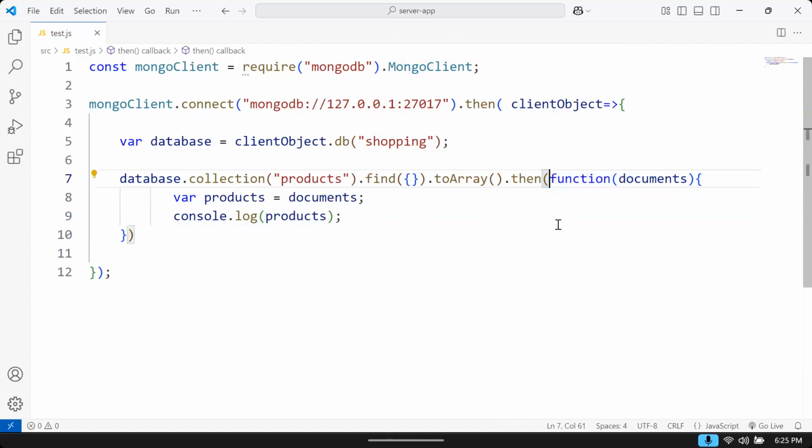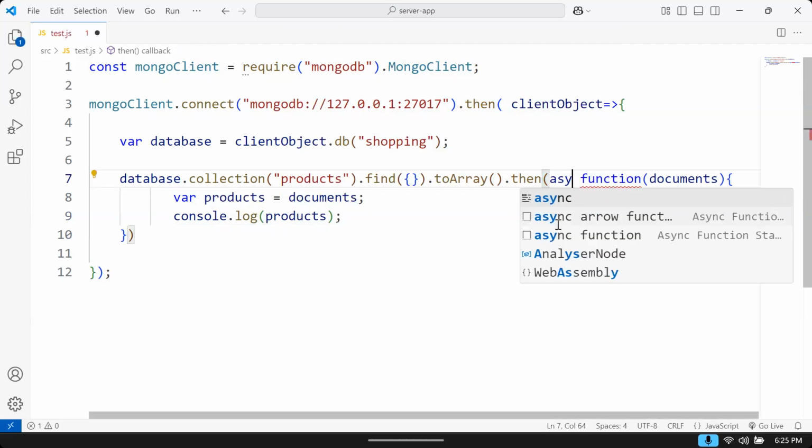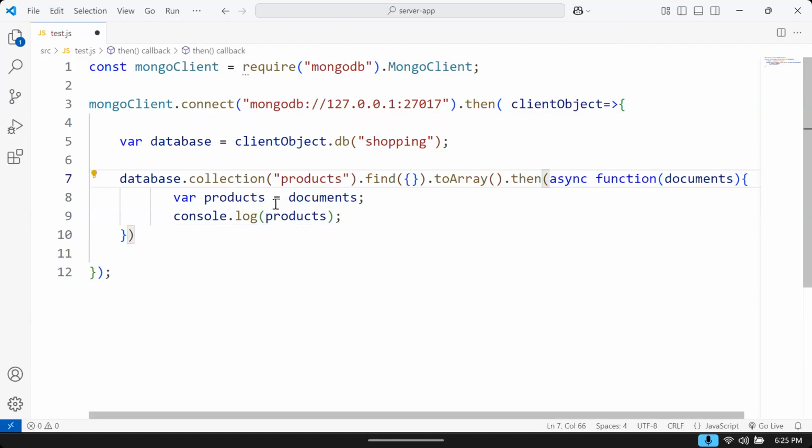Now I want this function to execute without blocking. Then we can make it async, and these documents are returned by using await. You can access these documents using await, and print the documents directly using await. Reading and printing the documents using await, this is enough. This is how we need to configure it. That means we can make an asynchronous request, and this asynchronous request is going to perform the tasks without blocking anything.